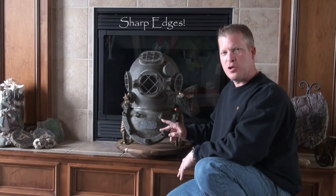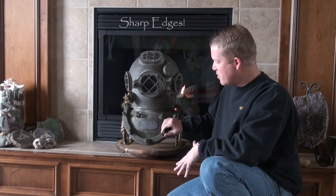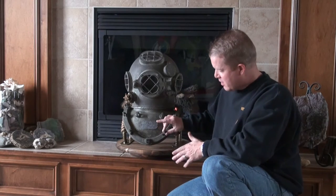These wing nuts are actually sharp on the edges — it's amazing. Most of the time they're rounded over, worn from being taken on and off with the T-wrenches that came with the helmets. Not this one. We took the brails off and inspected the bottom side, and that's one of the important details of a Miller Dunn Mark V — Miller Dunn serial numbered the brails to the helmet. When we took them off, we discovered all four are serial number matching number 79. They're also marked front and back as well, so numbers matching.